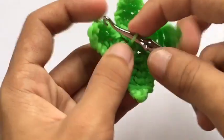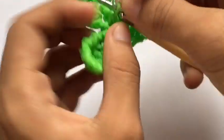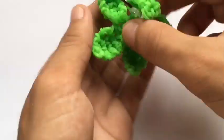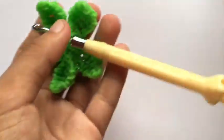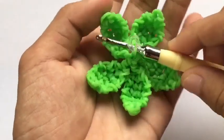And now we can grab our C-clip. This is where we are going to use our C-clip. And that's it, you guys. So that's how you attach. If you weren't able to catch up and understand how I attached it, I recommend you guys rewinding and maybe this time slowing it down.